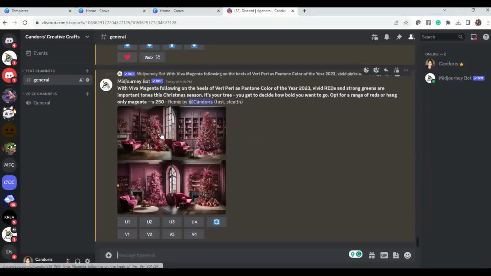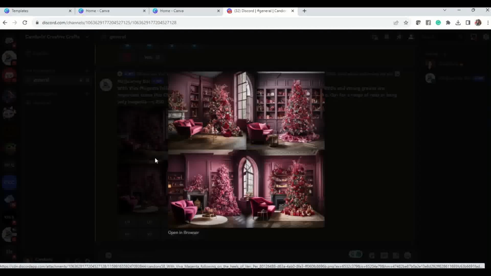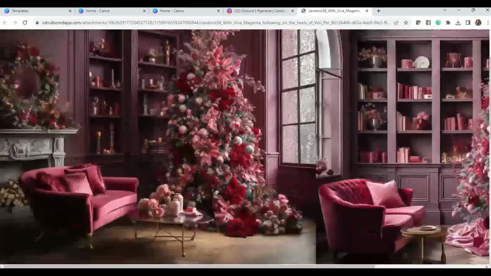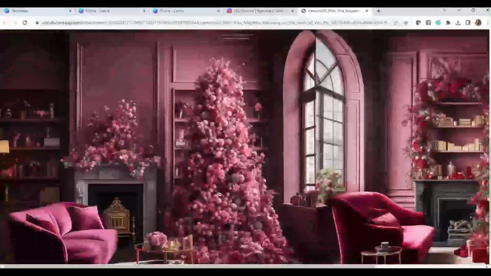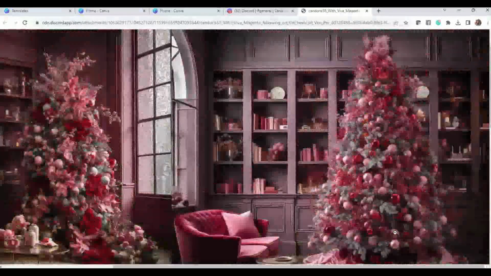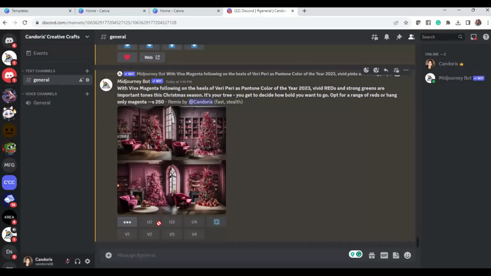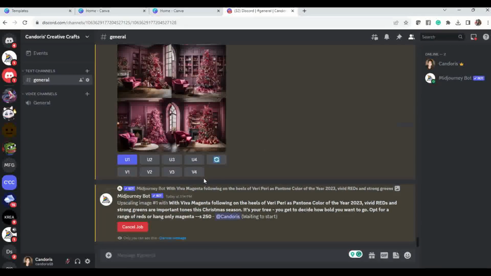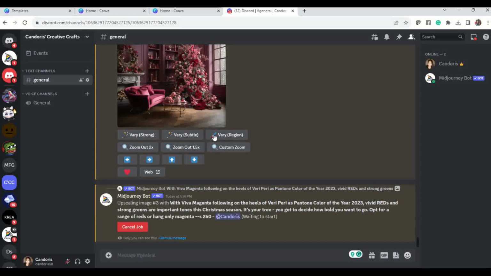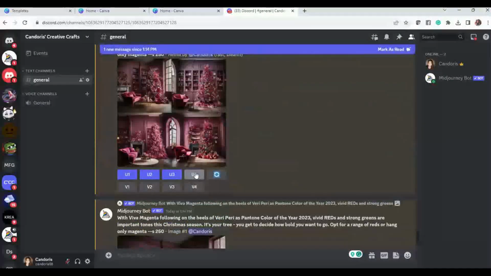All right, let's see our images. Still got more, well, we got some red in there. I think because I still have that magenta on the bottom, but we're going to work with it, okay? So I want to show you what our images look like. Oh, that is beautiful. Still beautiful. Okay, but we got some red up in that thing. So I'm going to upscale these, and then save them to my computer so that I can take them into Canva.